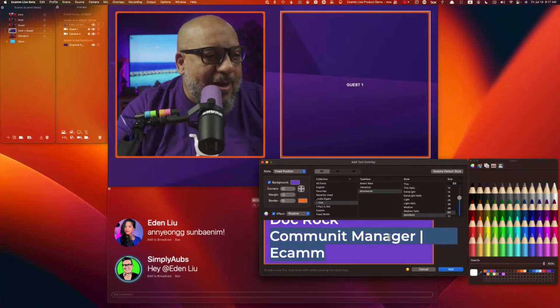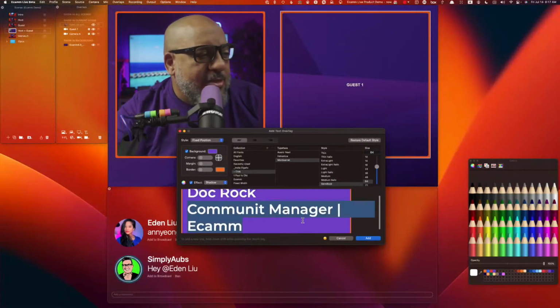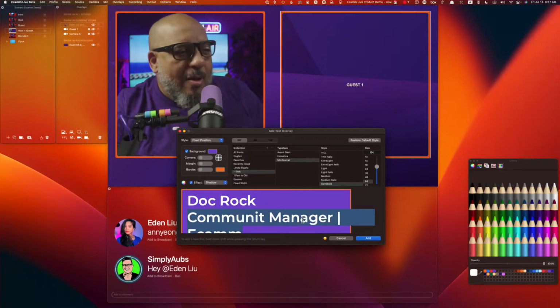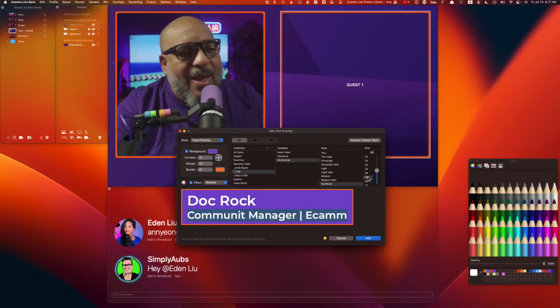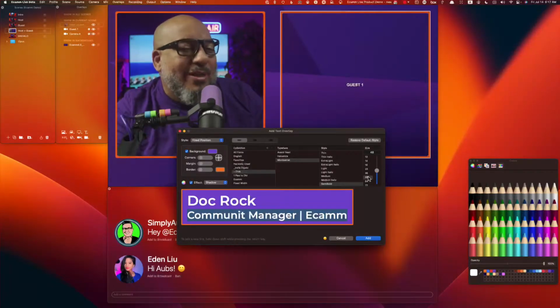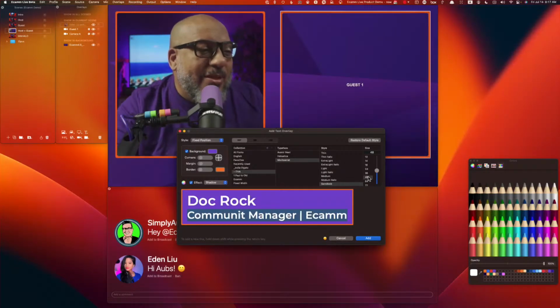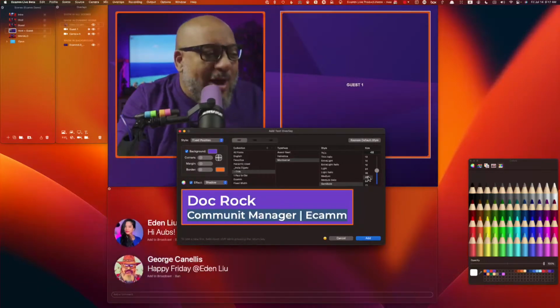Now, somebody brought this up recently in the Ecamm group, about wanting to have absolute font numbers. I get it. Not really necessary because you just build a pattern, you build an SOP, and you follow it.